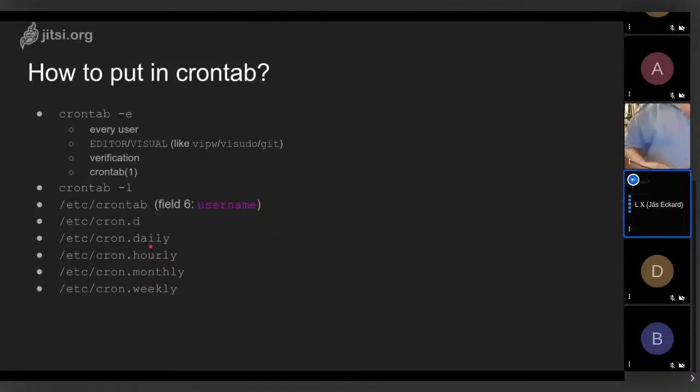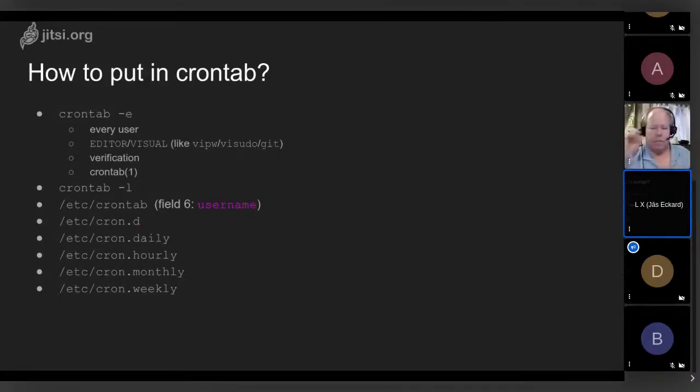So the difference between cron.d and cron.daily, .hourly, .monthly, and .weekly is that scripts go in these directories, and crontab-style cron files go in cron.d. Does that make sense for everyone? Am I unclear on what I'm saying?